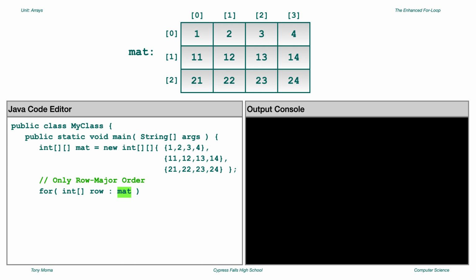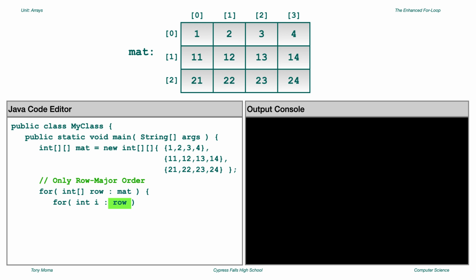Then the inner for loop will be for iterating through each individual row. What's the data type for each value in the row? An int. So for the inner for loop, our data type would be int. And for the name, we'll simply give it i, just as we would if we were simply iterating through an individual array. Then, on the other side of the colon, we'll type the name of the row, since that's the name we gave to each row in our outer for loop.